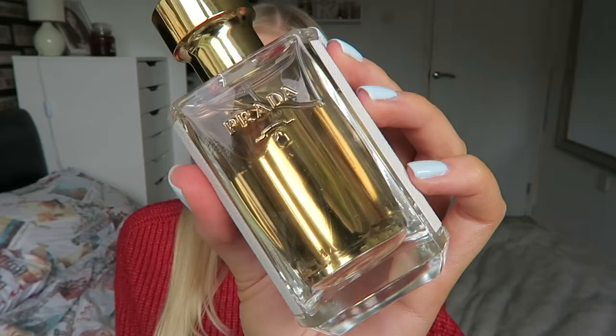My next fragrance recommendation is Prada Milano La Femme. I really love the bottle of this one — it looks so good with the textured white detailing on the back. I feel like it's a very soft and feminine fragrance, but it also has quite a strong floral scent of roses and jasmine. What really makes this ideal for autumn-winter is the vanilla base note — vanilla makes me think of autumn, winter, Christmas, and the cold months. This is what this fragrance reminds me of when I smell it. It's quite a bold fragrance, but I don't think it's too heavy for daily use, and I think this is going to be my new daily perfume for autumn-winter.